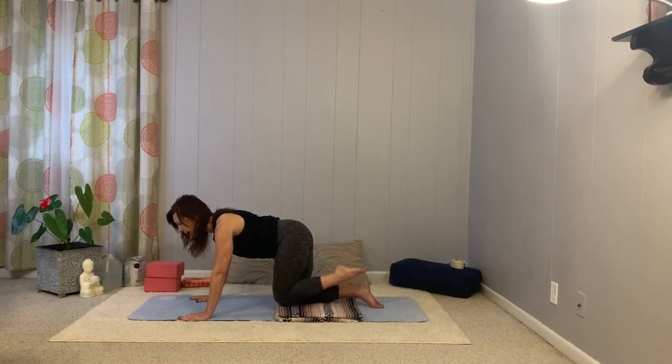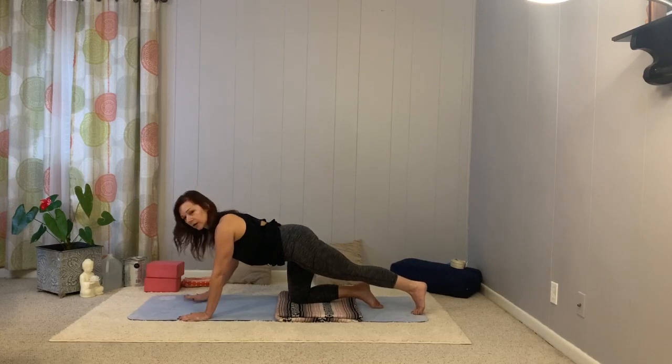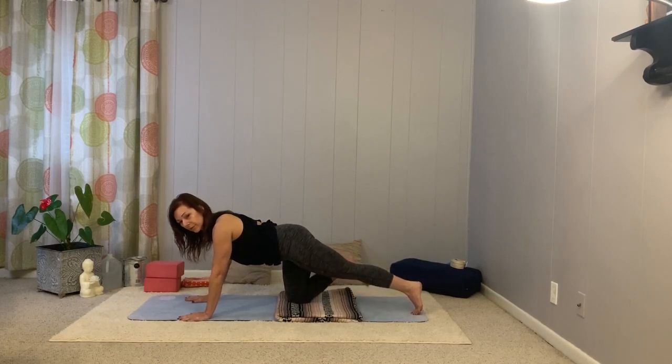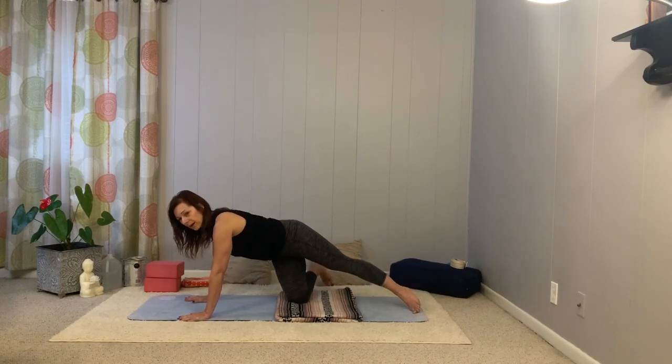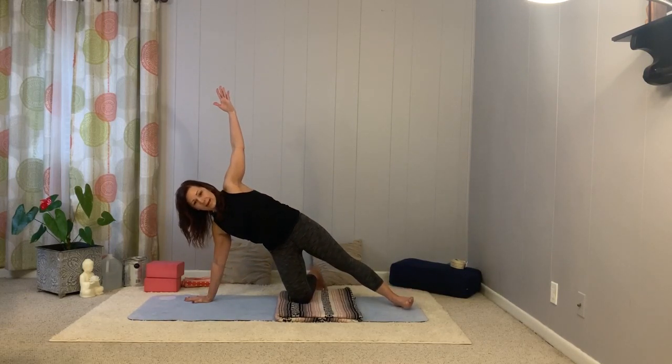Then take that leg back. Turn the toes under again. Now see if you can roll over onto your right hand, your right knee, your right foot. We'll just kind of come behind you. I've rolled over all the way to the inside of that left leg. Just a nice little side plank position on the knee.